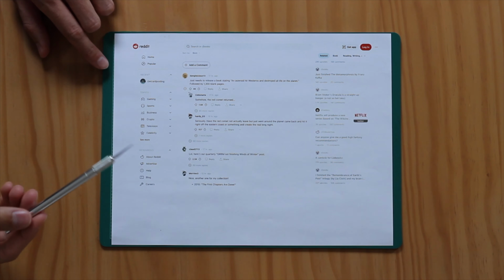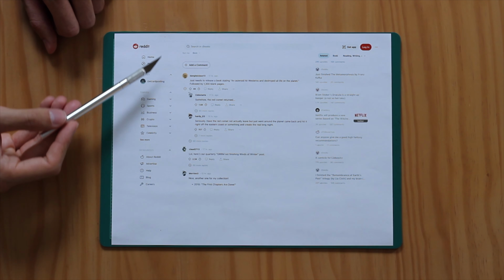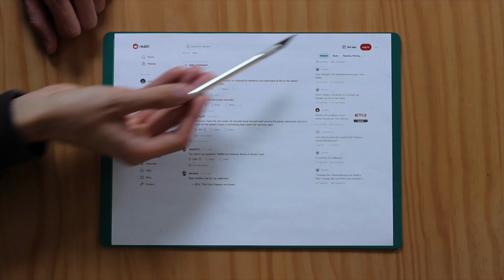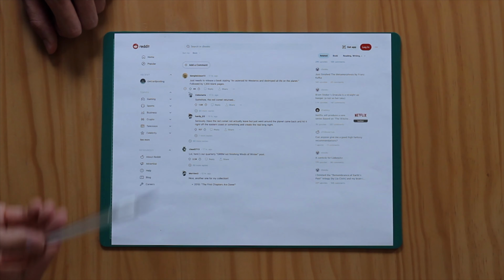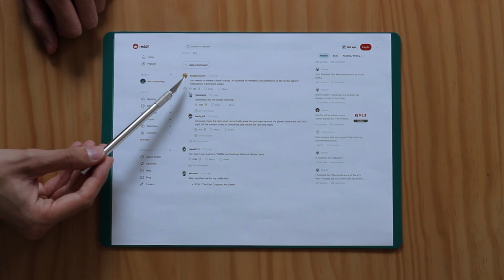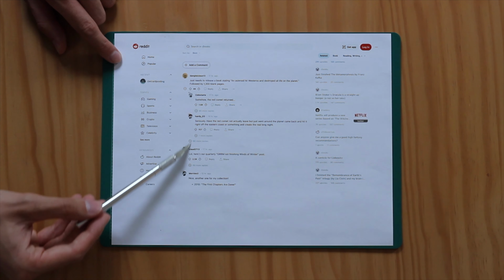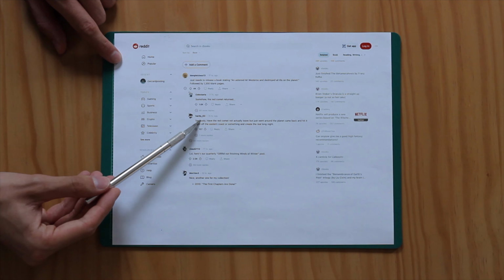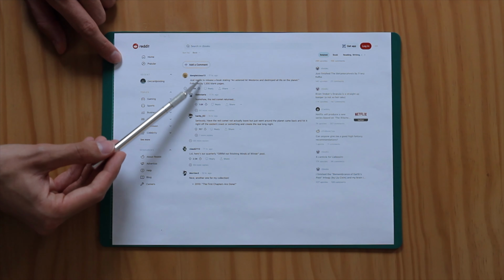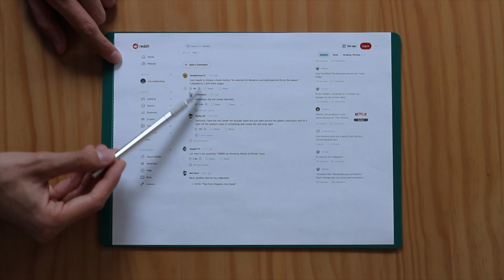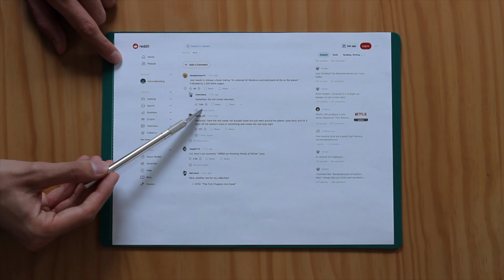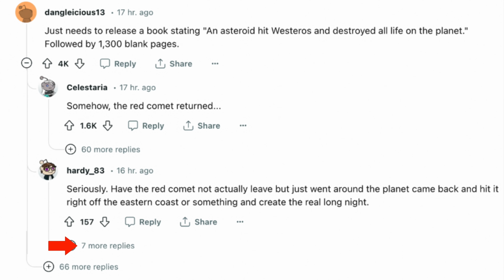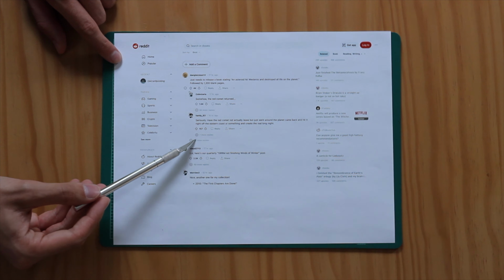By the way, yes, I'm using an X-Acto knife for this because I wanted to add an element of danger to this video. So here you'll see a typical kind of comment thread that might exist beneath a post in Reddit. One thing that I really want you to notice here is how the comments are nested inside of one another. So here are one level of comments. You can see a response from one comment to another. You can also see that there's 60 more replies under this, 7 more replies under this, 66 more replies under this. There's nested threading going on.